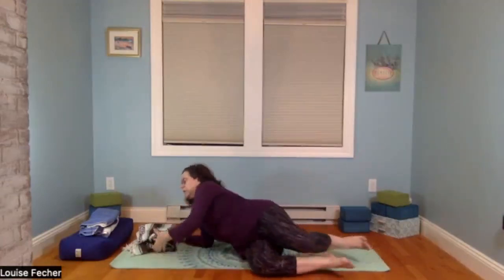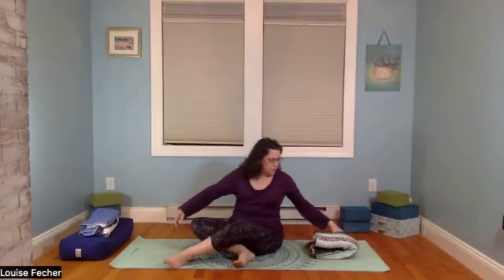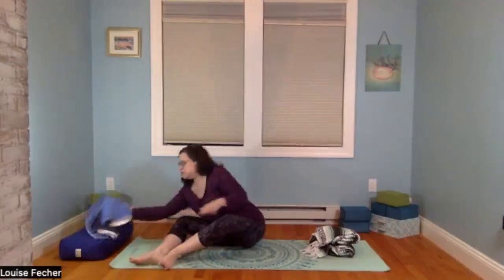I'm just going to shift completely on my mat, so in case I need to see anything on the screen, I won't miss it. So you're going to roll over to your other side. Now that you did it on one side, you might know, oh, I didn't have enough padding under my head, and I totally need that. Also, if you were feeling when the legs were stacked on top of each other, if that was uncomfortable, you could take another blanket or towel, place it in between the top and bottom legs so you have padding on the inner ankle and the inner knee joints.